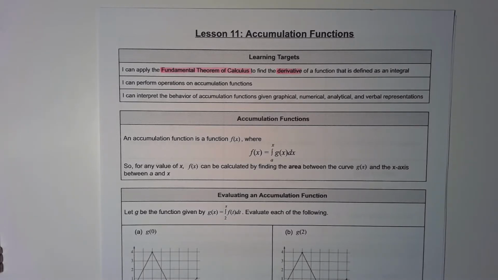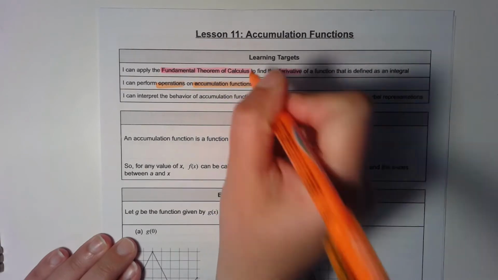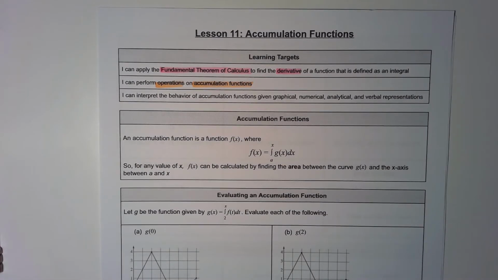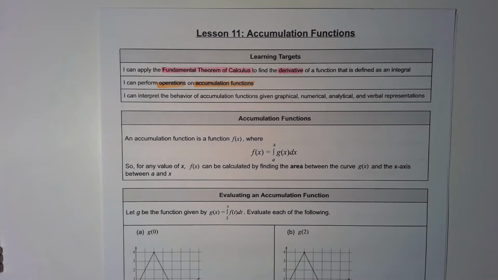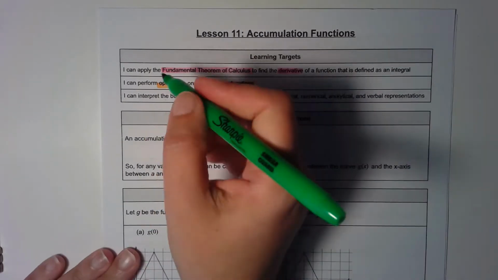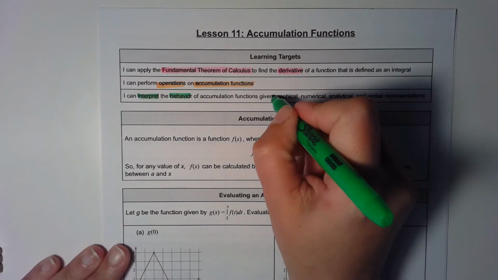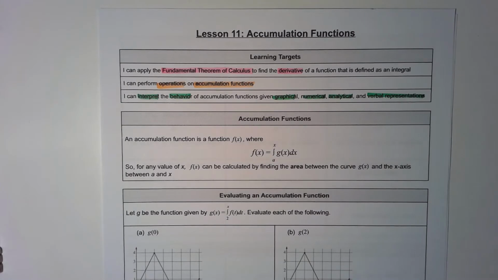The second learning target for today is I can perform operations on accumulation functions. So this is going to be things like finding values for specific values for accumulation functions. And the last learning target for today is I can interpret the behavior of accumulation functions, given graphical, numerical, analytical, and verbal representations.